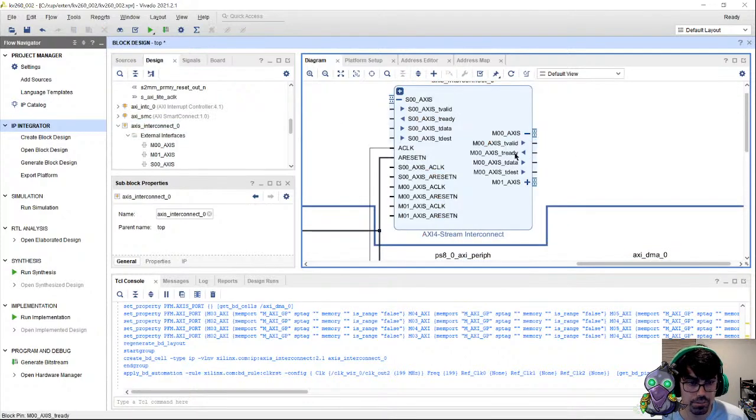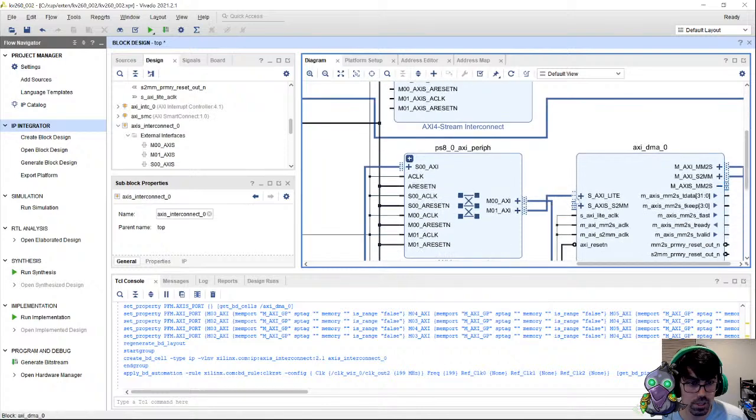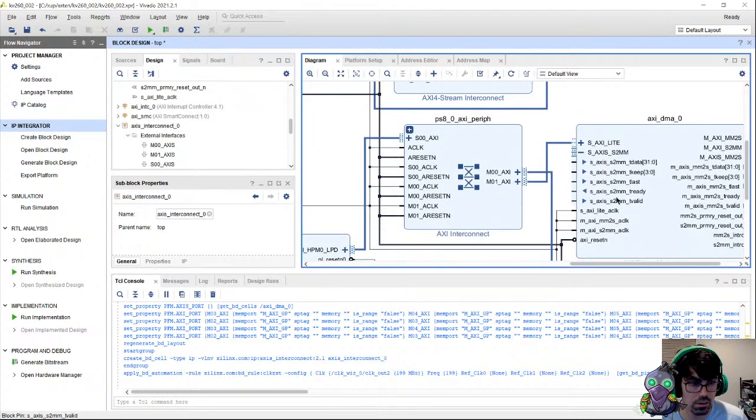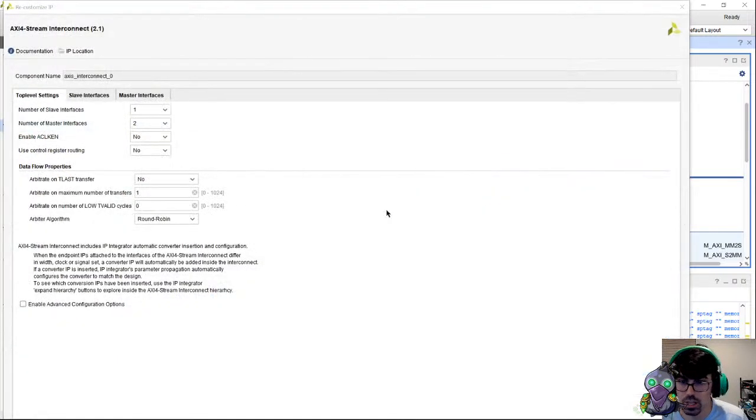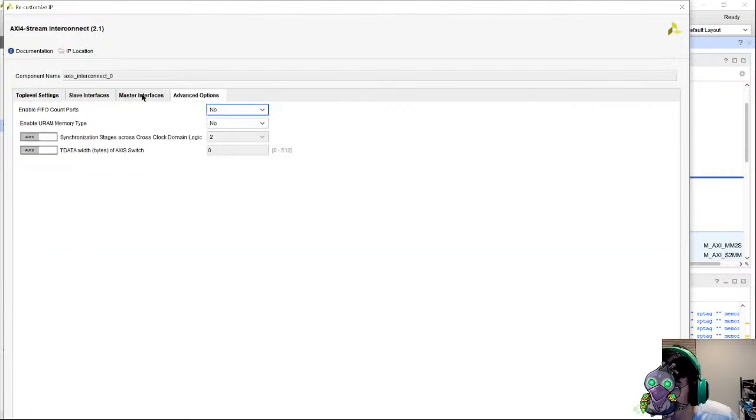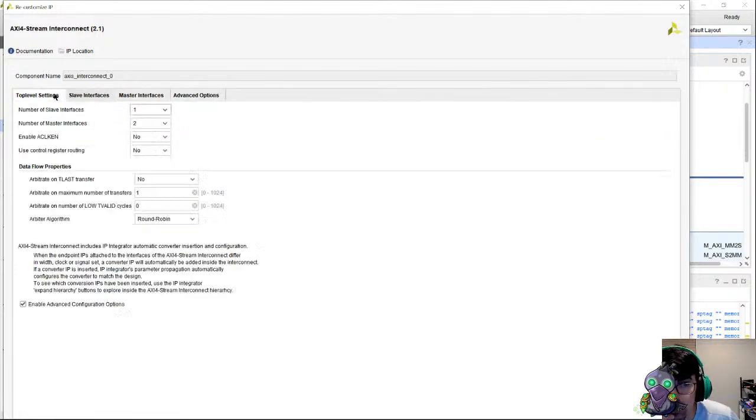Okay. Is it lacking TKEEP? I guess I could use the switch. Weird that this is not working.